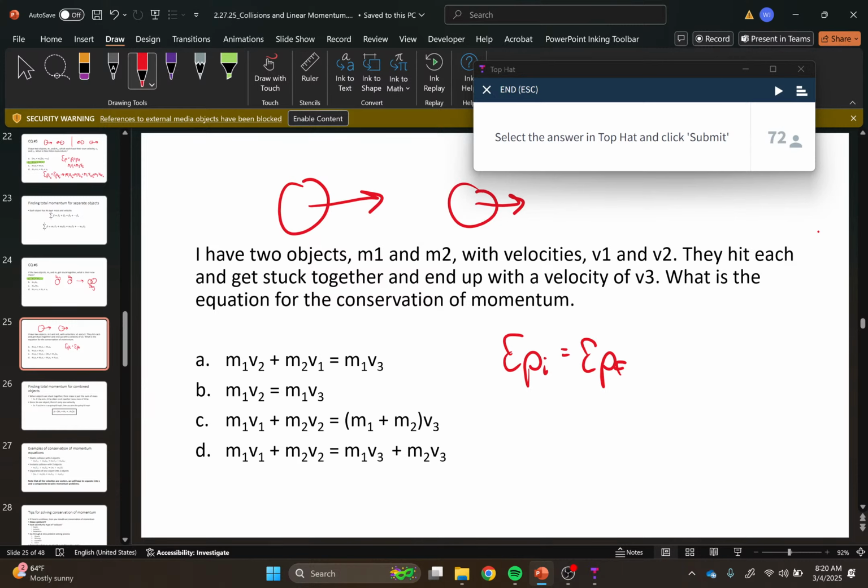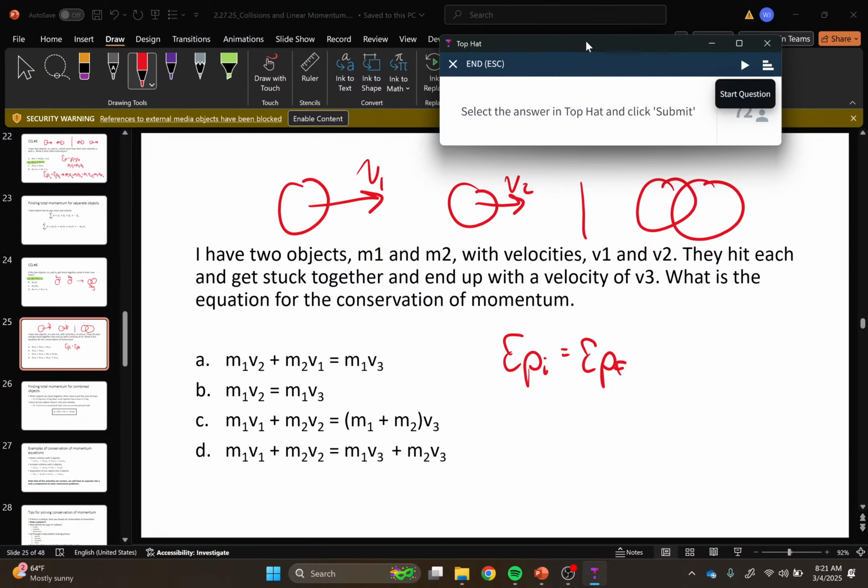So notice in this picture, I drew the first one going faster than the second one. How do you know it's faster? Y'all tell me. How can you tell from the picture it's faster? The bigger arrow. These arrows correspond to the velocities. So yeah, remember the size of the arrows matters. Great. If they collide with each other, which way are they going to move at the end? Right, left, up, down? To the right. You know, it's what you expect.